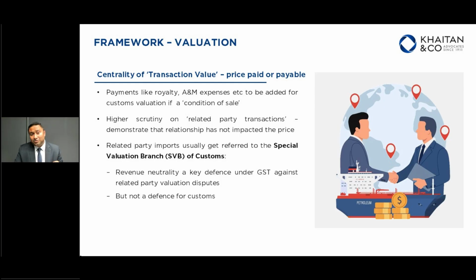Under GST, important to remember that revenue neutrality could be a key defense against any related party valuation disputes. What do I mean by revenue neutrality? If I am supplying to my related party and that related party is eligible to avail credit of the entire amount of GST that I'm charging to them, then effectively there is no incentive for me to do any tax optimization or any suppression of value, because whatever I charge is anyway creditable, it is revenue neutral. GST law recognizes that now, and in these sort of cases of revenue neutrality, whatever value I charge will get accepted. But it is not a defense for customs.